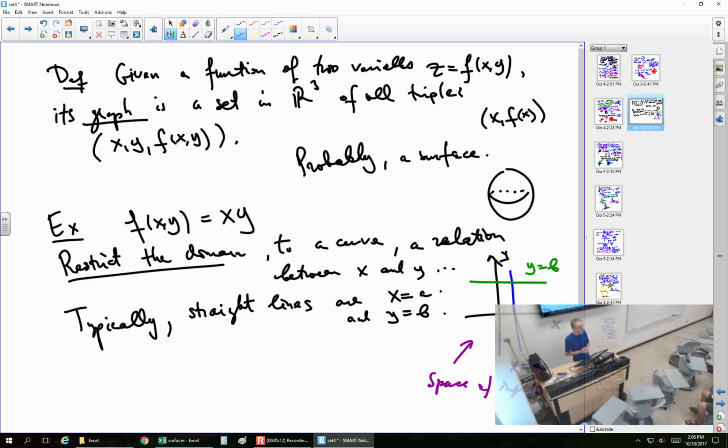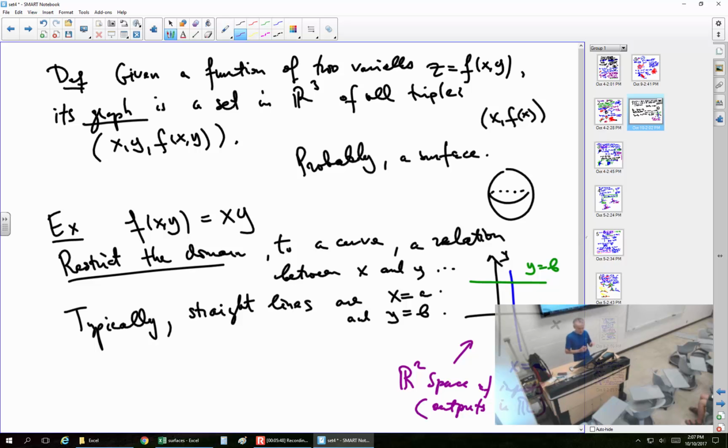Okay, so let's be clear, we're looking at the space of inputs, also known as the domain, but sometimes the terminology is a little bit screwed up, because the domain is where the function is defined. You check out all potential inputs, and then you throw some of them out when you have, like, division by zero or something like that. So the space of potential inputs is the whole plane, and then the space of outputs, we'll get to that, is R. So the space of inputs is R2, and the space of outputs is R.